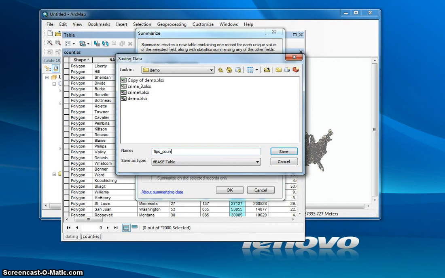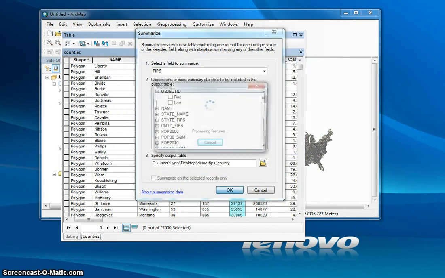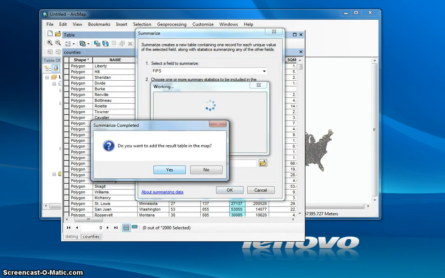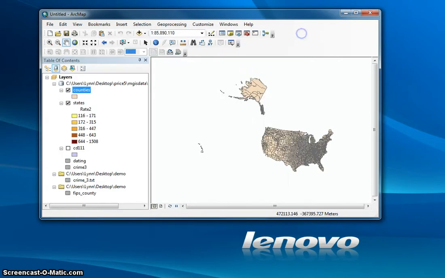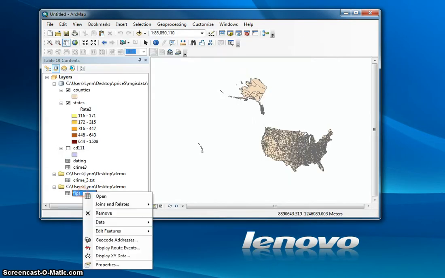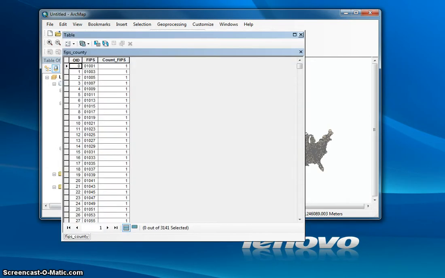Okay, so what I'm going to do is find out if these are unique. I will have only one record for each county. So I'm going to scroll down here.